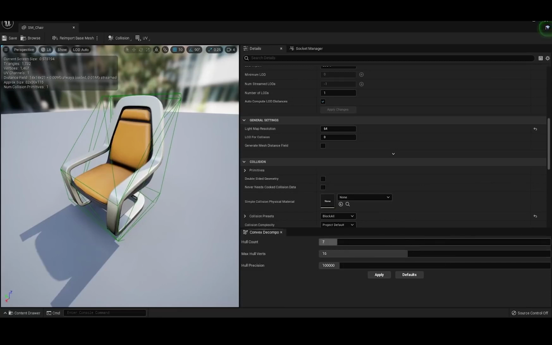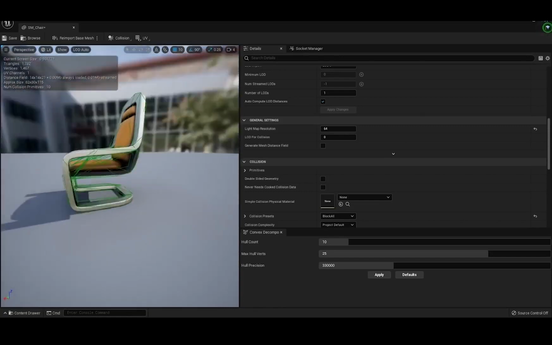So that's how many different separate pieces of geometry there are that make up this piece of collision. So we could go to 10. There's no point, but we could just to show you. And then you can up the amount of verts that it has. Now, the more of this that you add, the more expensive it gets. And then the precision will just be how precise it will be. And then you hit apply. And then this should do some things, and then update. And now you have a more precise collision.